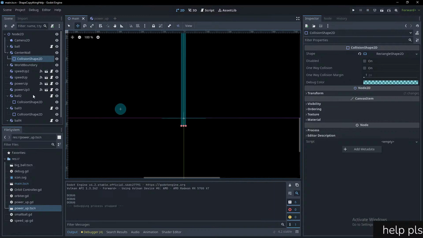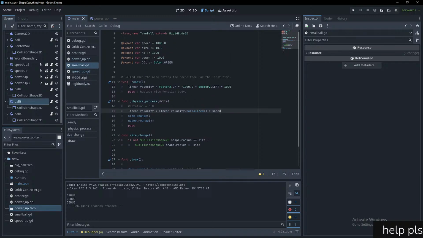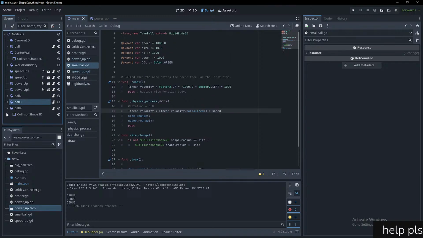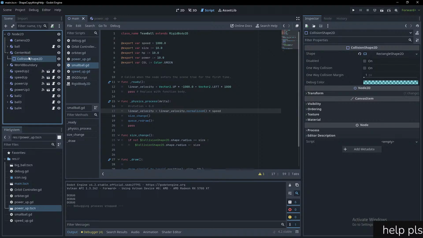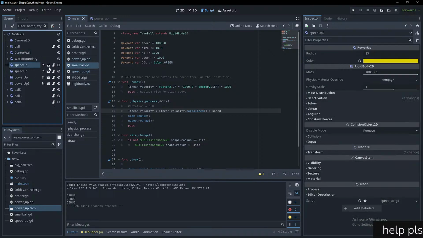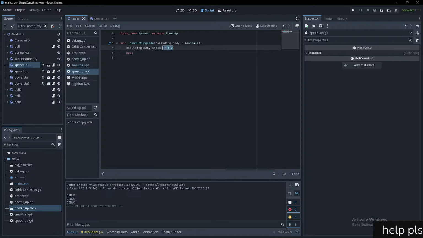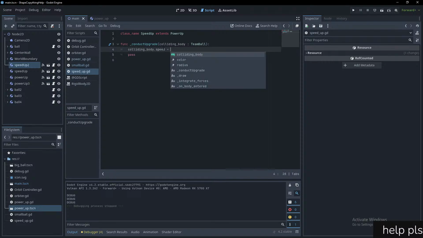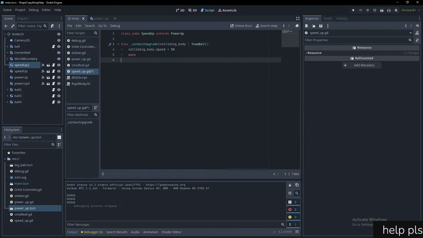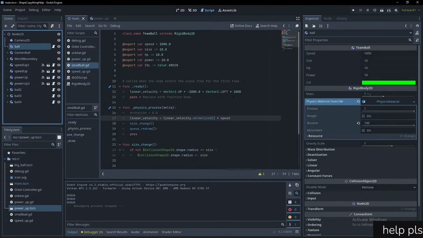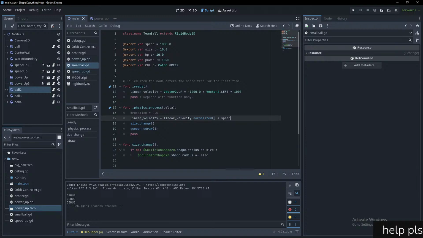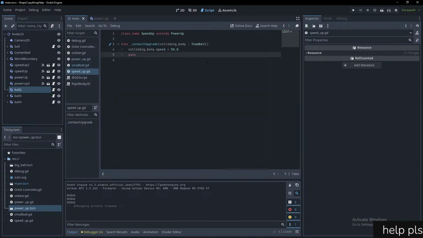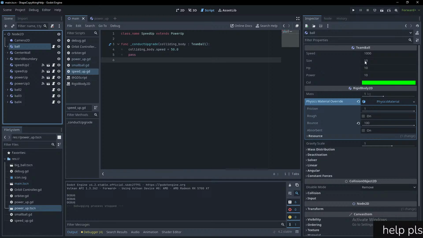Alright, but we're not going to scale that script up. Not the balls! The speed upgrade script. Let's just have it plus 50. I'm guessing, because what's the default speed we have on these? Oh, it's 1,000. Jesus. Okay, let's set that up then to like... No, that'll be fine because I'll bounce off it a couple times. Let's set up the size by default equal 20.